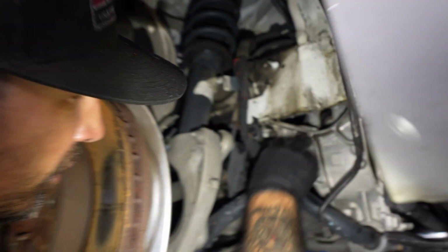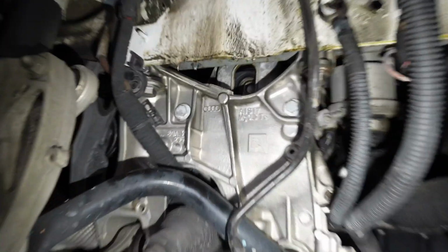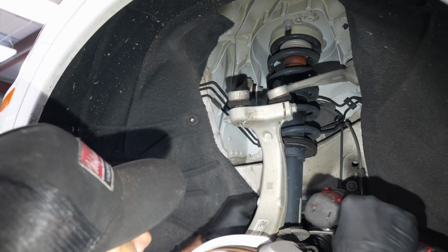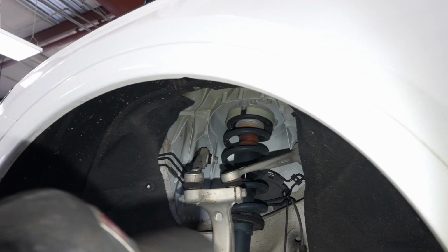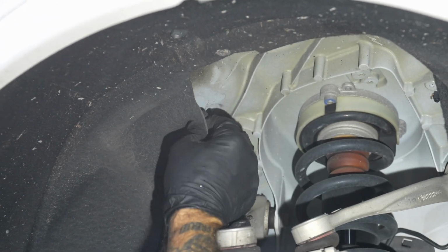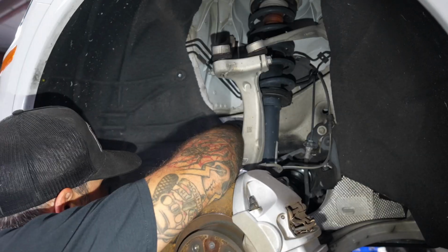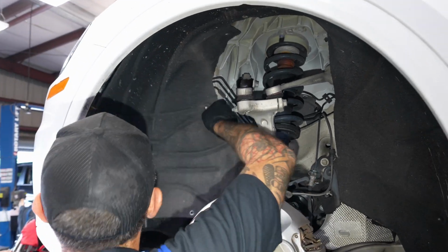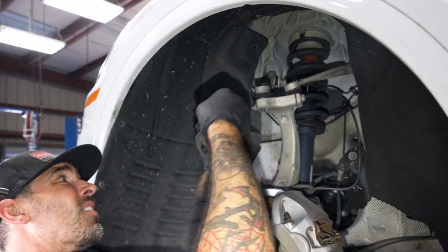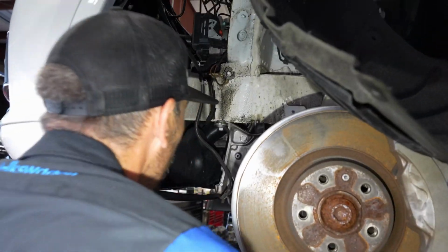It's going to give us access to our engine mount bolt right here. We got good access there. Head to the other side here. Okay, loosen this one a little. Get a clip up here. We'll probably replace that. Can be a big deal with those. Same thing. Get your harness out of the way.